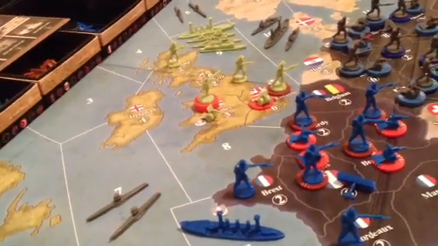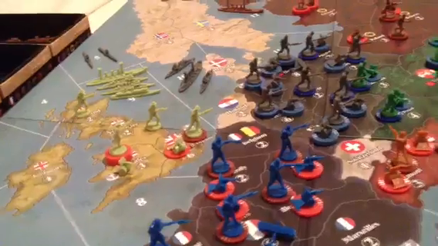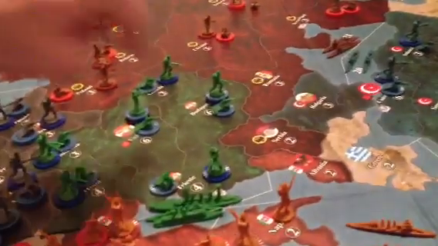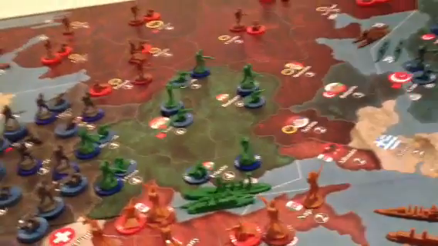All right, like I said, let's get on to the countries. We'll go with Austria-Hungary since they go first. To start the game, damn, I just now remembered, I forgot to put that in the rules. To start the game off, you have to attack Serbia. Okay?